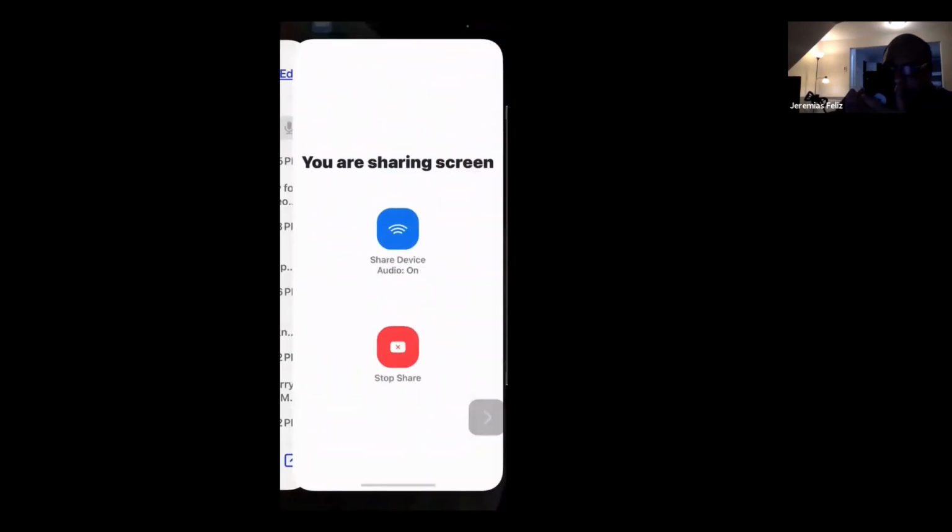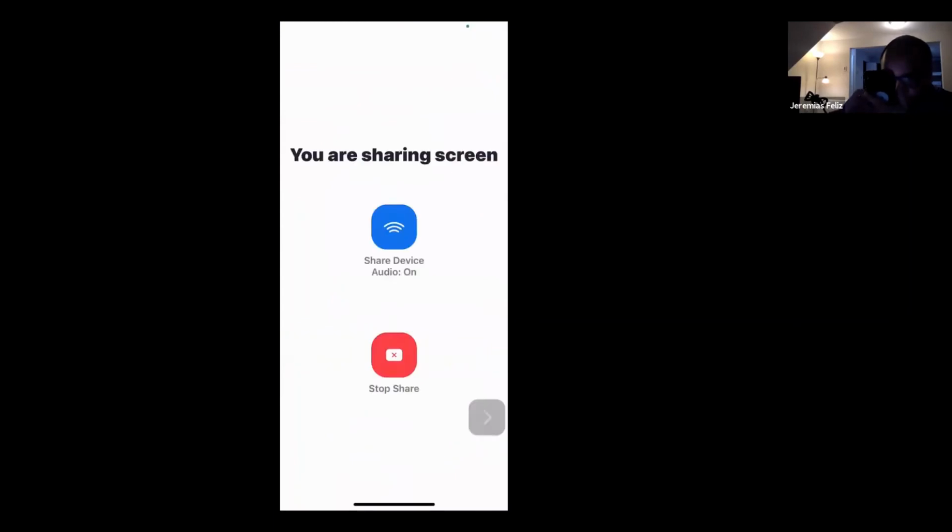I just wanted folks to see functionally how that works, because when I share my screen on my Mac, it's not going to actually do that. It will only show me the zoom. All right, so I'm going to quickly toggle to my Mac on Zoom. Just bear with me for one more second.